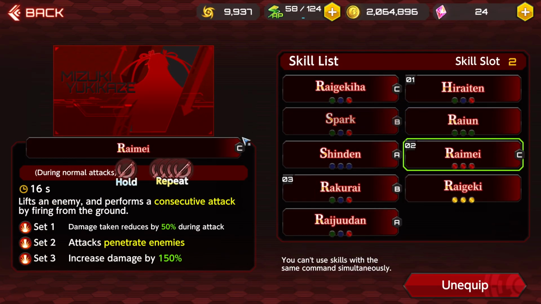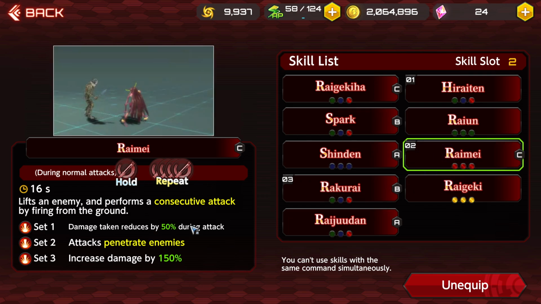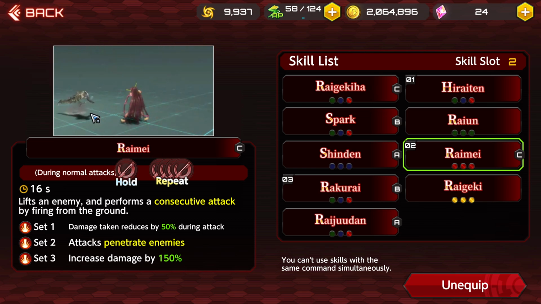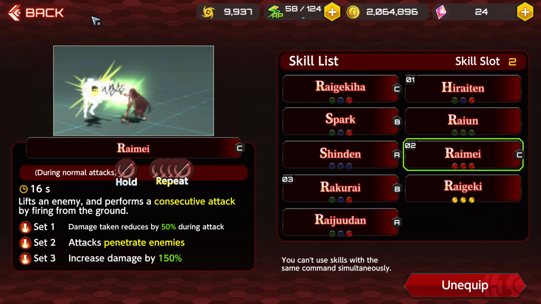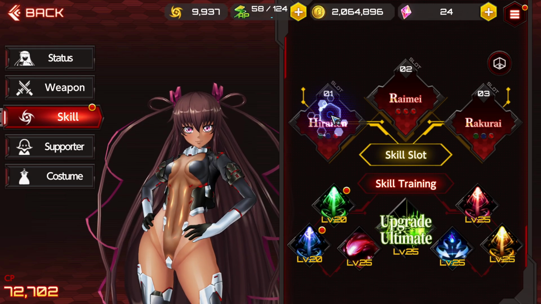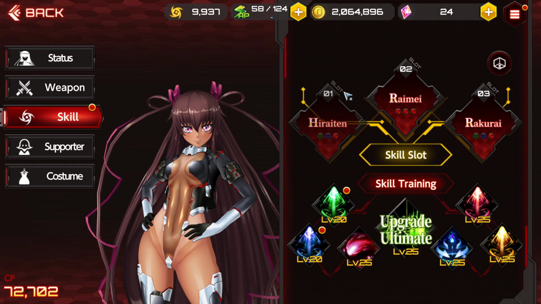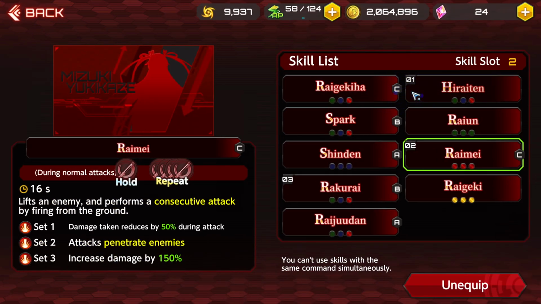So Raimei, this skill, if she hits with the beginning hit, it does launch enemies, and then she does a nice series of attacks. If I click on it, you'll see she pops them up with that, and then does this sweet shooting animation. When the Horizon speed debuff is active, they fall much slower. So what actually ends up happening is she'll Horizon them, slow them, do Raimei to pop them up.